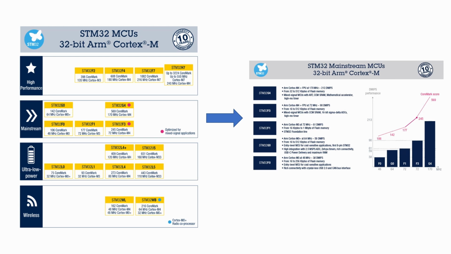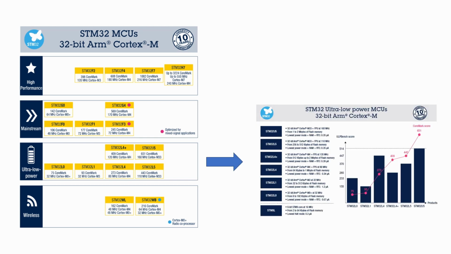Next, we have the mainstream line. This is where the Blue Pill sits, the STM32 F1. This is what's most popular and what you can usually find on Amazon. Things like the F0, the F1, and the F3 within a Nucleo package. Although they're the mainstream line, they're usually far more capable than what you actually need, and it's what most projects should probably be built around. Next, we have the ultra-low power line. These just draw very low amounts of current, say if you were doing something with a battery application.